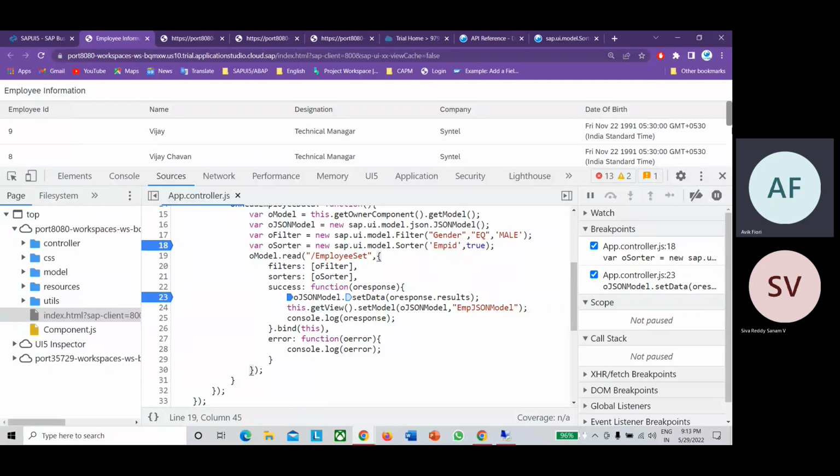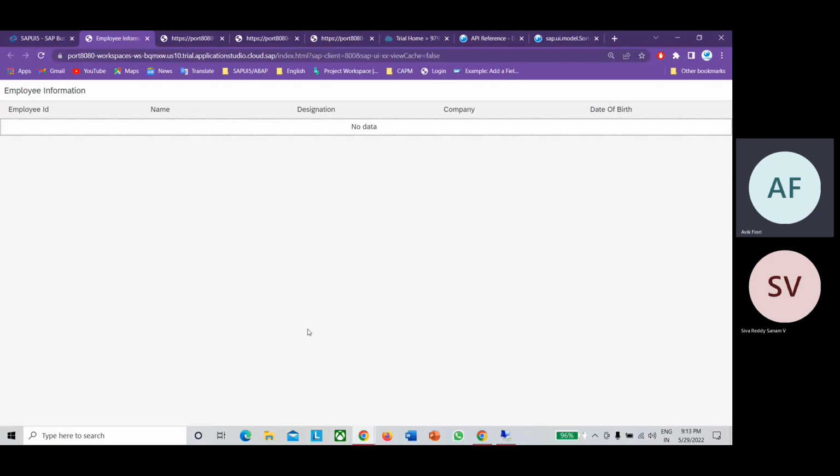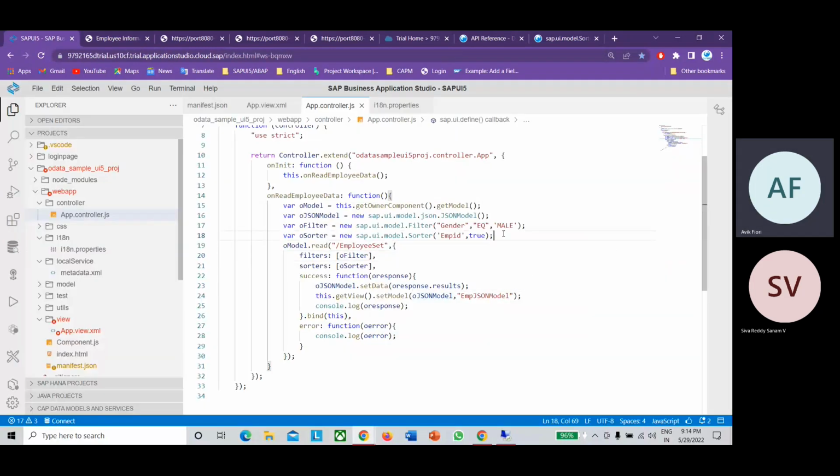Okay, so now one thing, if you look at it, just reload the app for a second. You will see one delay. There is no busy indicator that we are displaying, right? At least see, it's coming blank, and after a couple of seconds the data is coming. But let's say if you want to provide a better user experience, we need to provide a busy indicator. You can add a busy indicator or a busy dialog at the initial loading of the app, so that the user will think that some data is loading, that our app is still loading. Okay, so that busy indicator can be provided in two ways.